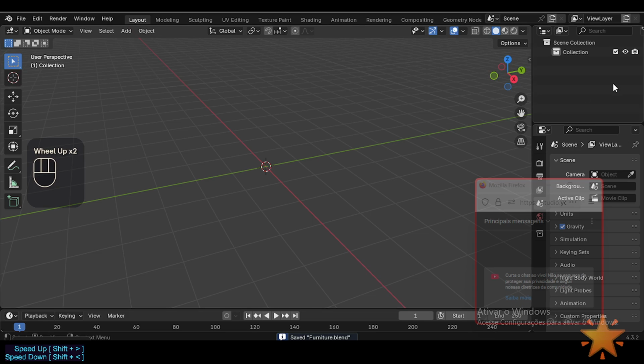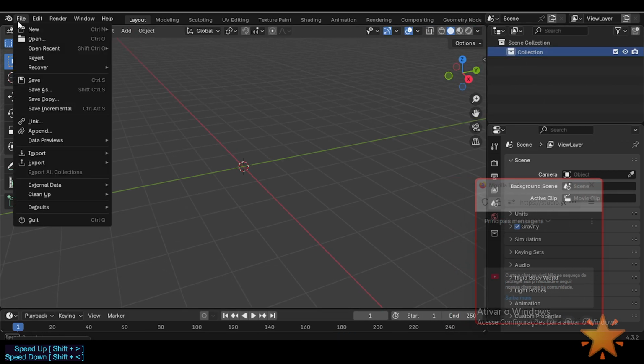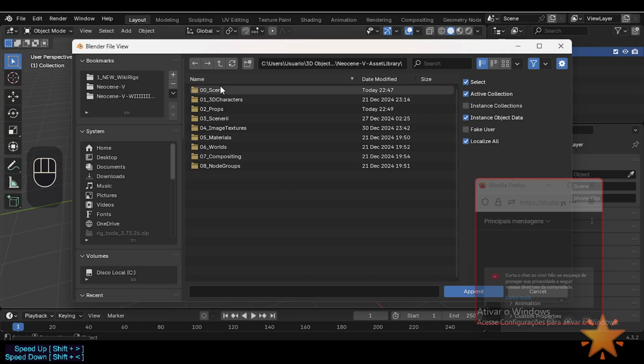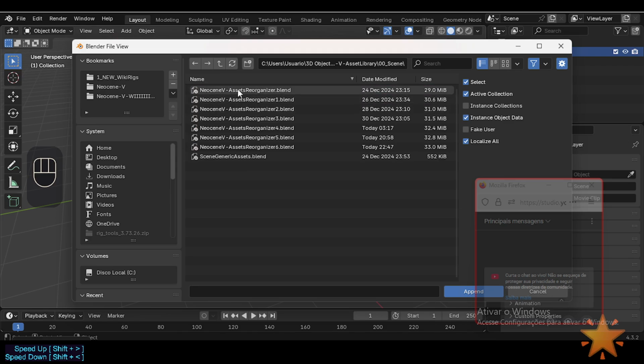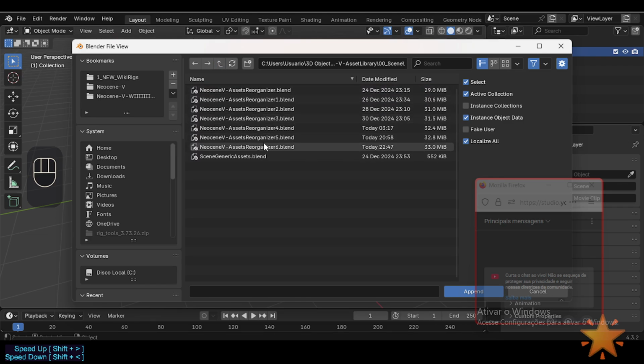And so what I'm going to do is click the collection here, and I'm going to append from the scene that I was working on, a major scene, where a lot of assets are mixed up in crazy ways. So what I'm doing is deconstructing this scene, which is the file I was working in.